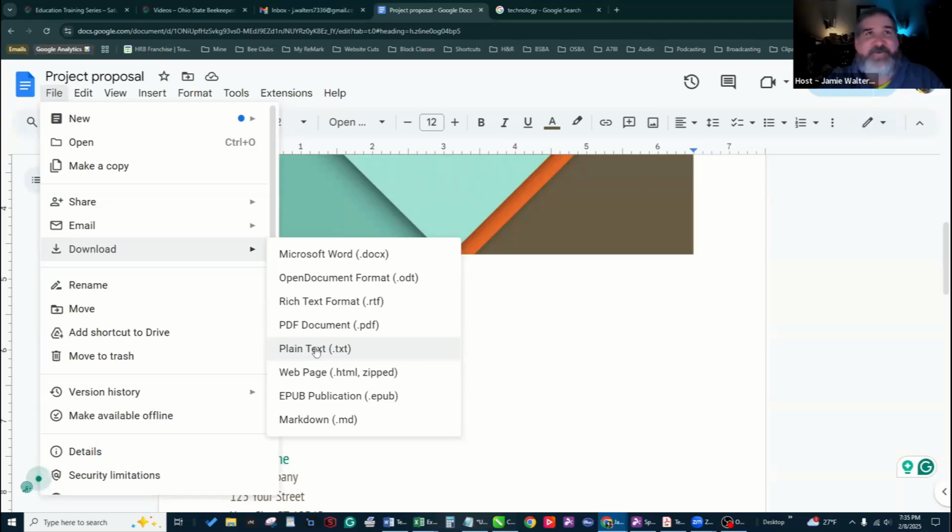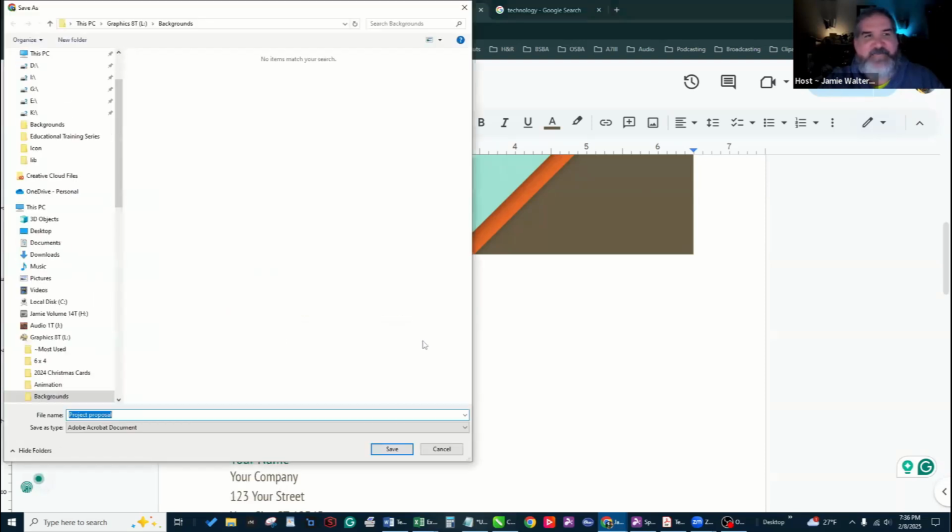Or like in Kathleen's, we were talking earlier about the web page. Now you can start making web page designs out of this and make your basic background. So if you don't want just a plain white, you can start putting bee pictures in the background. So same way here, PDF document.